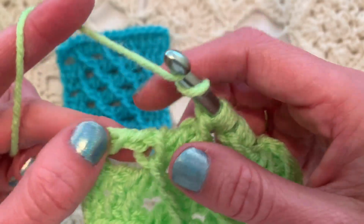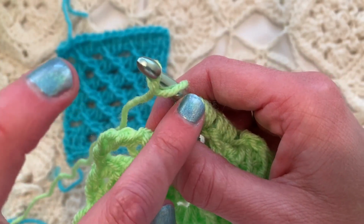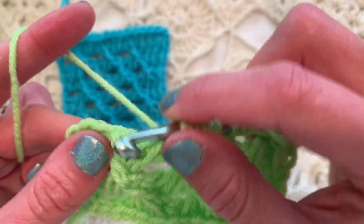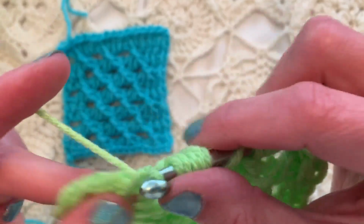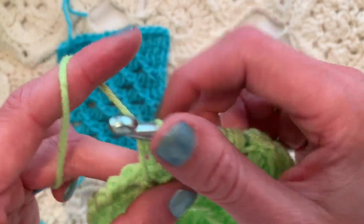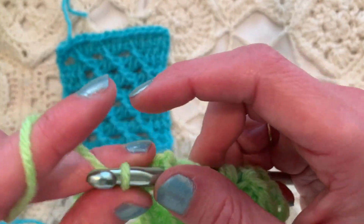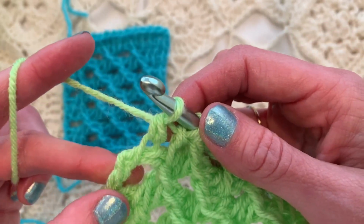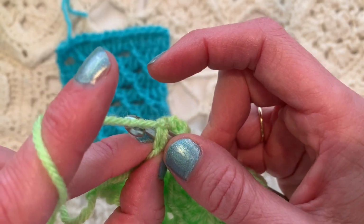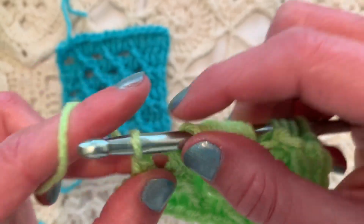Remember, we're doing Tunisian double crochets in each of those. And the first yarn over counts as the yarn over, and then the second yarn over counts as the beginning of the Tunisian double crochet for the next stitch. So that when we're done with this stitch, there still should be a yarn over here, and there is. So yarn over, insert in the next one, yarn over, pull up a loop, yarn over, pull through 2 loops on the hook. And then one more time, yarn over, insert the hook under the last 2 bars because it's the last stitch, yarn over, pull up a loop, yarn over, pull through 2 loops on the hook.